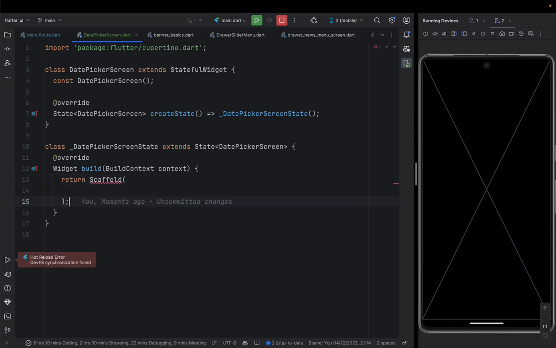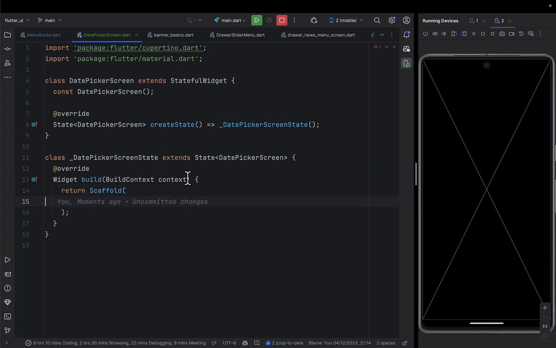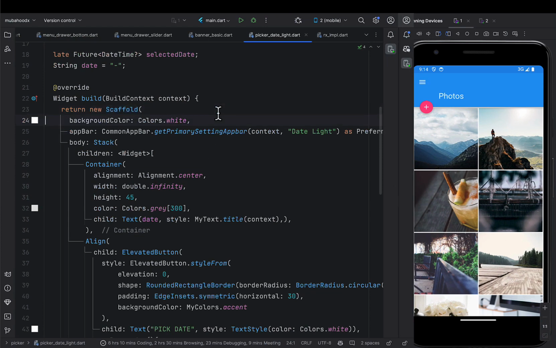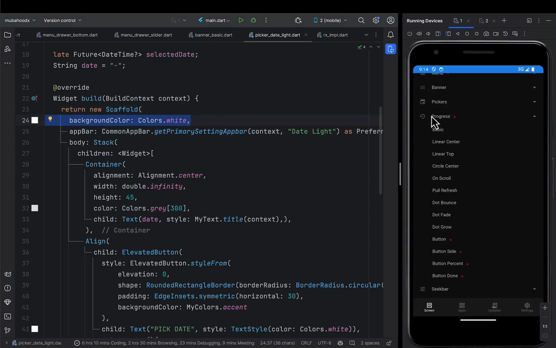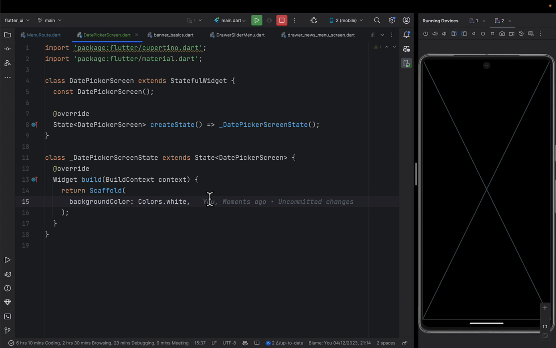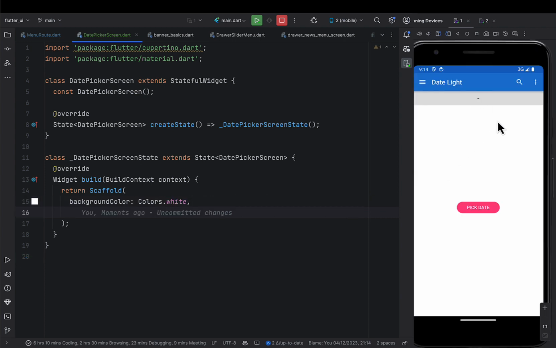Okay, after I'll go ahead and import this scaffold. Then after importing the scaffold, the next thing that we're going to do, we're going to put there the background color should be white. Just come here to the picker itself. So I'll come here and then I make it white. So the background will be the scaffold with a white screen.